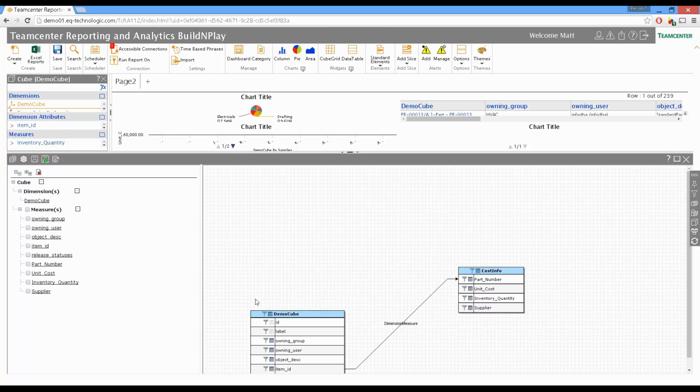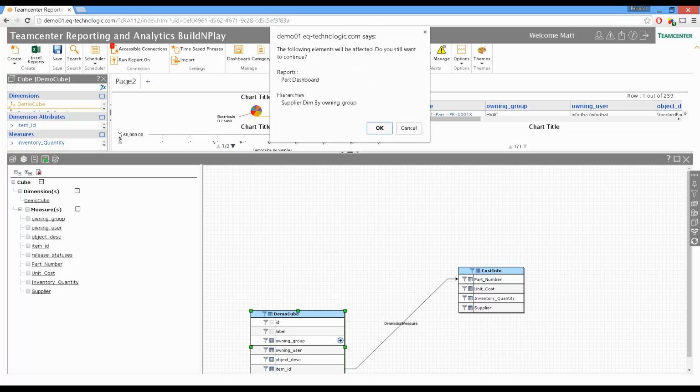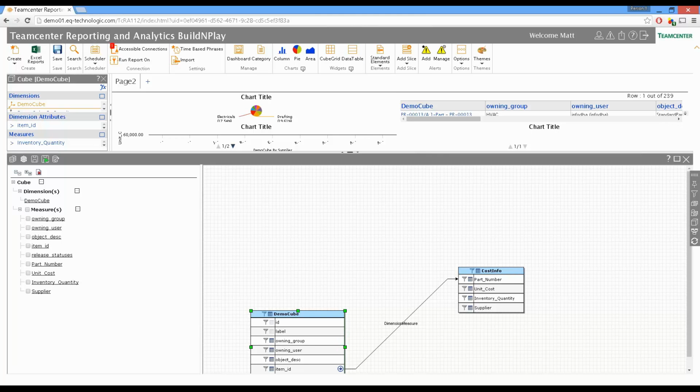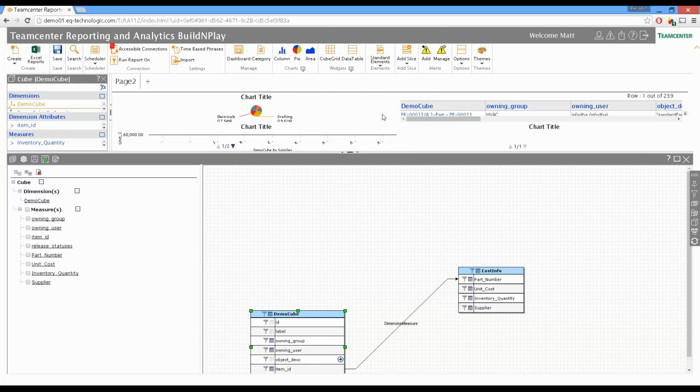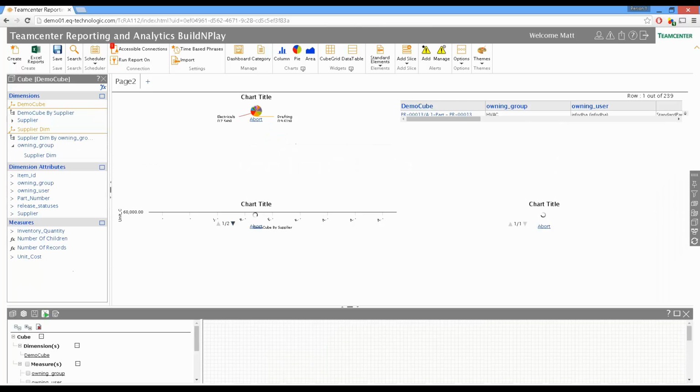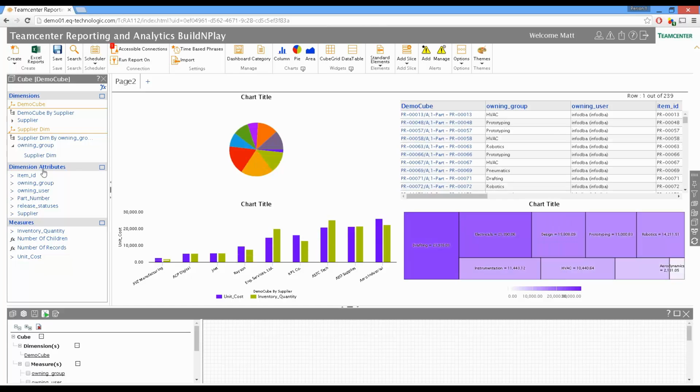So you could obviously have these attributes but not necessarily want to show them. You could remove them as measures just in your cube design here. If I take off something that is not part of my hierarchy, for example object description, as you can see now on the left, it's been removed. It's still going off, and I can still use object description in my report somewhere, because it's still taking that data. However, it's not shown on this screen for me to start visualizing from.